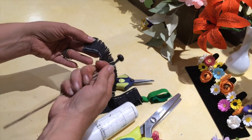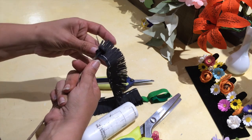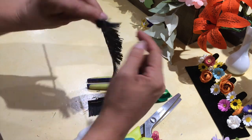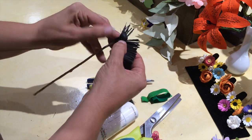Take your stem with the cap. There's a flat edge underneath, and that is where you're going to start applying your fringe. I've got the fringe portion above the cap and the rest of it underneath that flat edge.